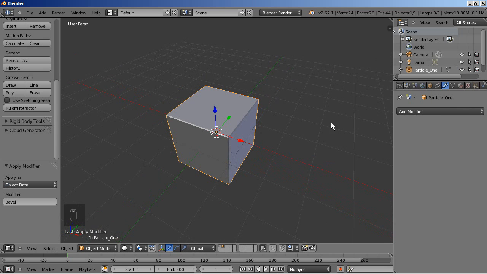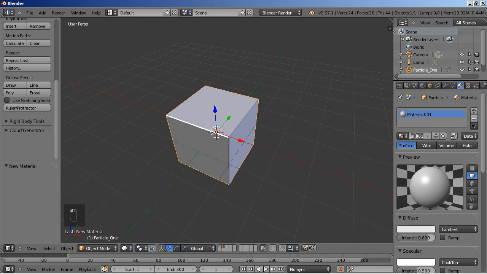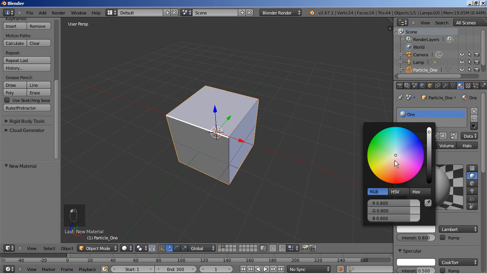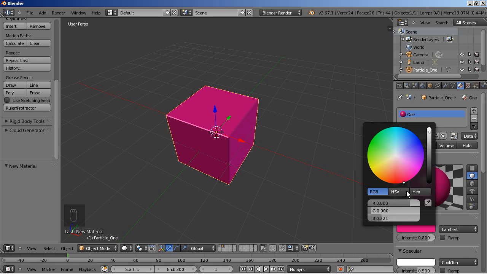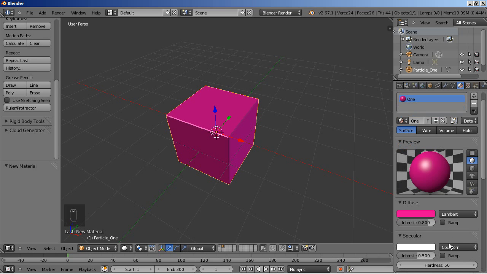Okay. What I'll also do is add a material for my cube here. I'm moving over to the material panel, click this little sphere icon and click new, and I'll call the first material for the first particle, for the first cube, 1. Okay. I'll change the diffuse color. Let's make this one a bright, pinkish color. Since we're talking about love, I think it'll be appropriate. Okay. And I'll also bring the specular density down to 0.05, and I think this is good.